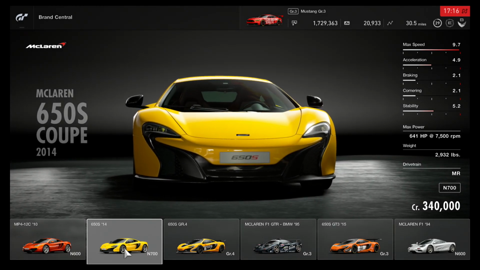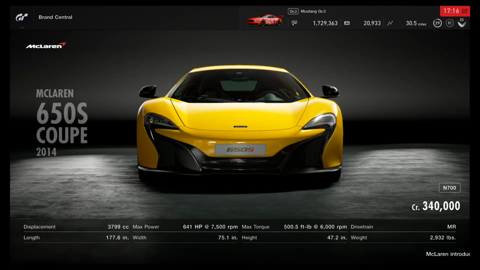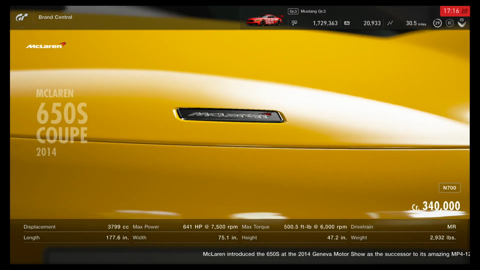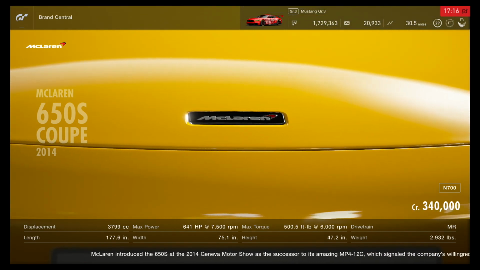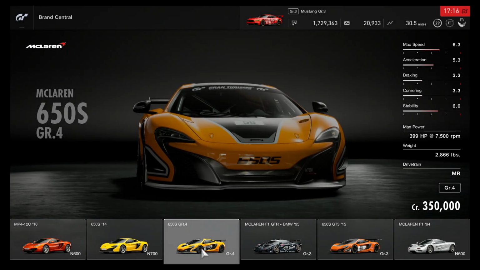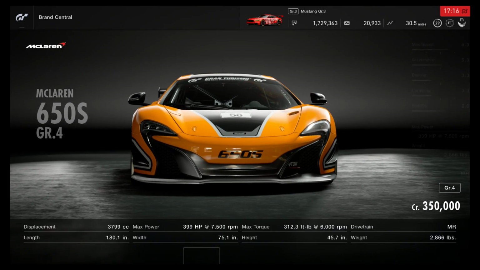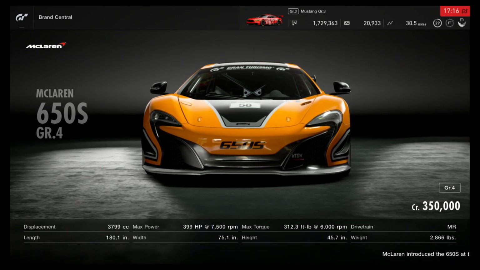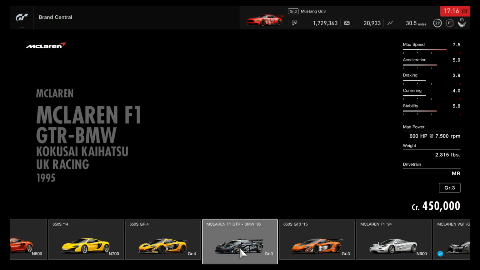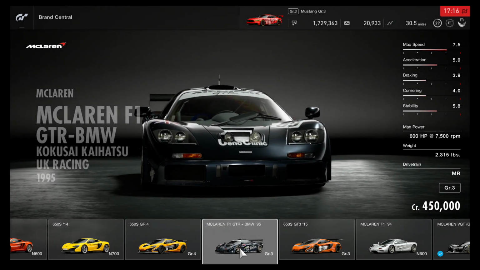When it comes to supercars, these cars are not anything special, but their looks are definitely special. I like the looks of McLaren. 640 horsepower, 500 foot-pounds of torque. Another 650S. This is a GR4 car, and what we're looking at is 399 horsepower, but still a very sexy looking car. Now the McLaren F1.